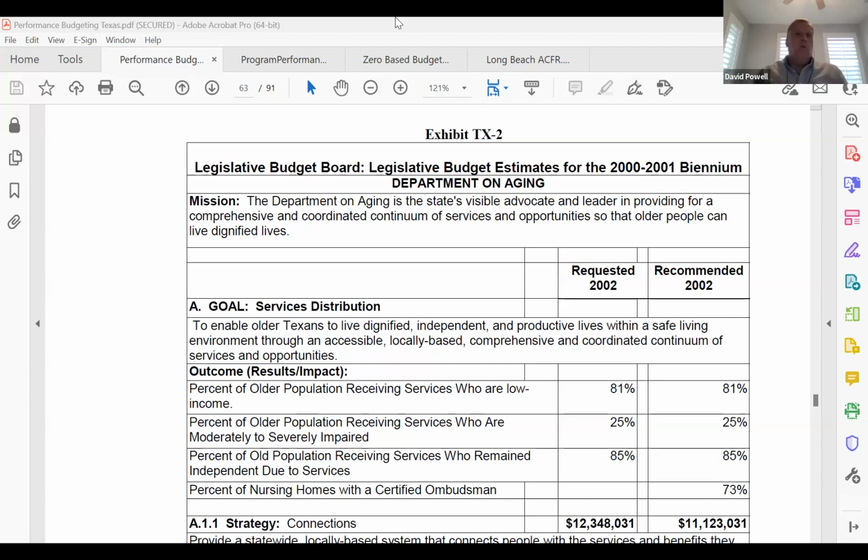So essentially, if you're looking for a performance-based budget, you're looking for performance indicators. And if you see a budget that includes those performance indicators, then you could probably term that budget to be a performance-based budget. If you've got a budget that's oriented around programs instead of departments, then you can probably call that budget a program-based budget. Zero-based budgets, as we said last week, are more of a process than they are a finished document. So it is entirely feasible that you can go through a zero-based budgeting process, and then the result of that process is what looks like a line item budget or what looks like a performance-based budget.